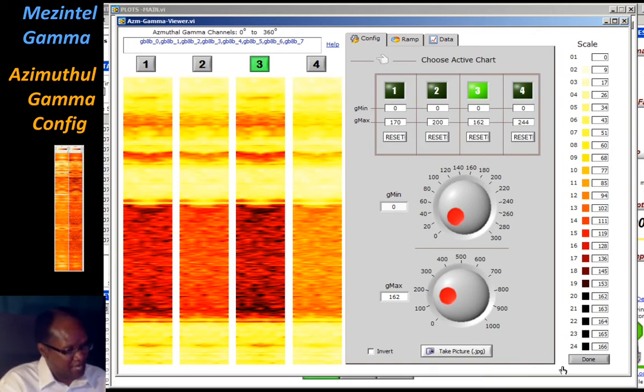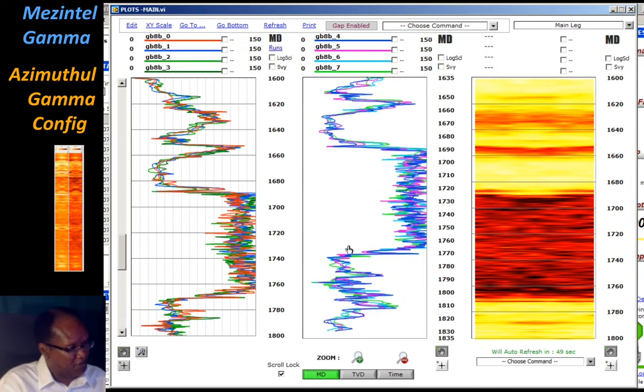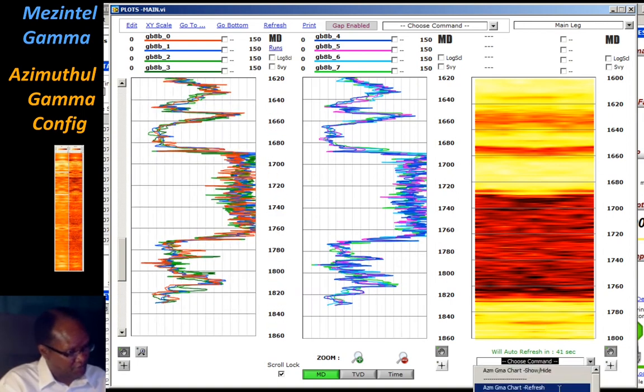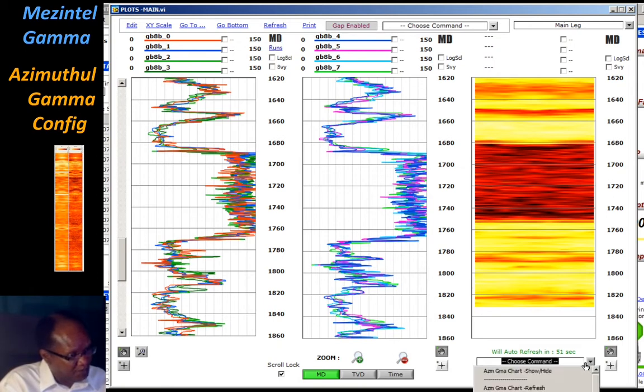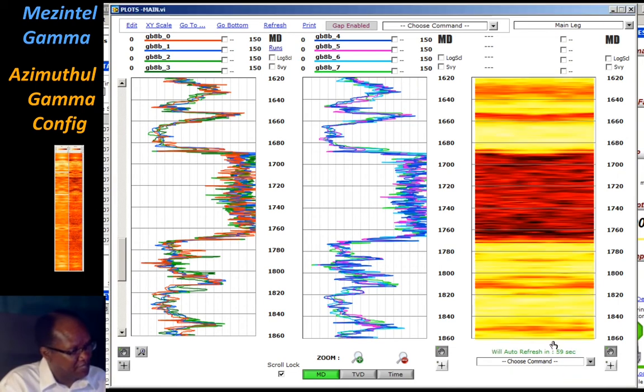Once you're finished with that, you can just take a picture, and when you click done, it means chart number 3 is the one that's going to show over here on your intensity plot. So as you continue getting data and this plot continues to generate, it's going to be moving down with time. You can set it on auto refresh, or you can just go manually and choose to refresh the plot. In this case, I've done it manually again here, and that should give you the view of the chart. In this case, it's not lined up properly, so I'm just going to refresh again, and now it's lined up properly.